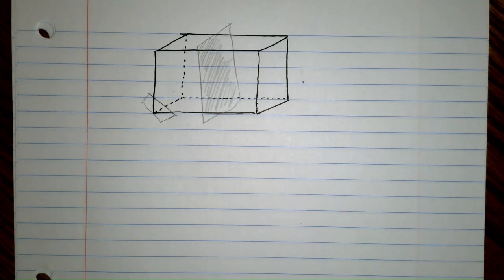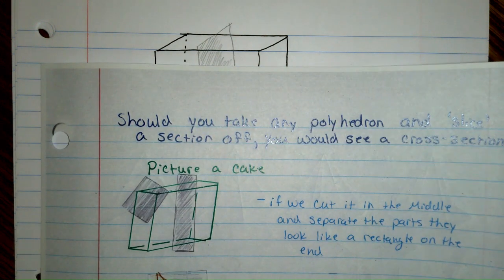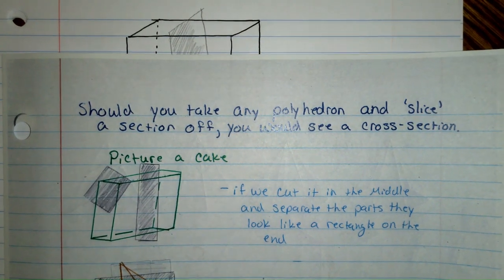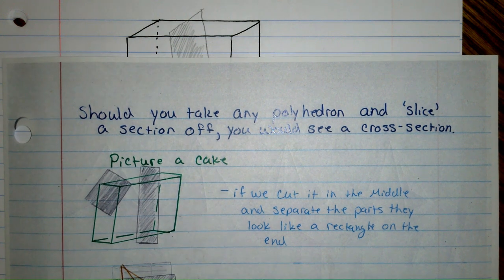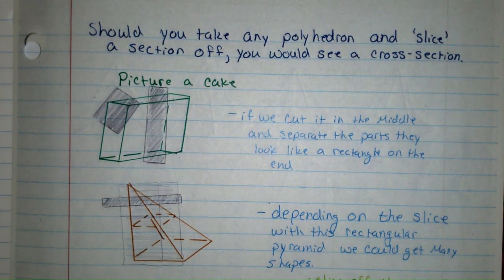And so that's kind of what we need to think about, and I'm going to bring in my better drawings because this is kind of important. Okay, so here we go. We can see that cutting it in the middle in separate parts is going to look like a rectangle for sure, right? But what if we had a different shape when we cut it off? Okay, you can think about like a cone. If you cut a cone off the top, like think of your upside down cone, then the top would be a circle.